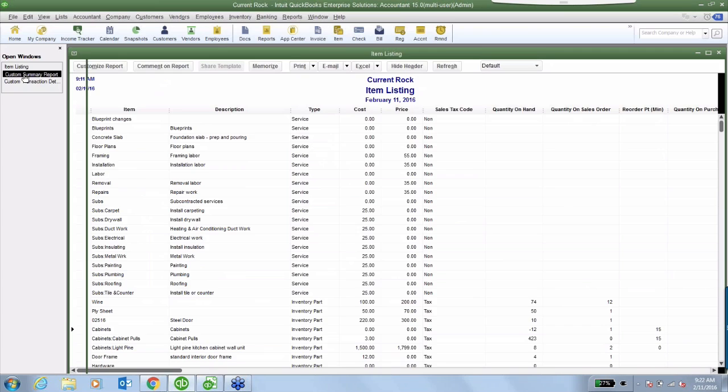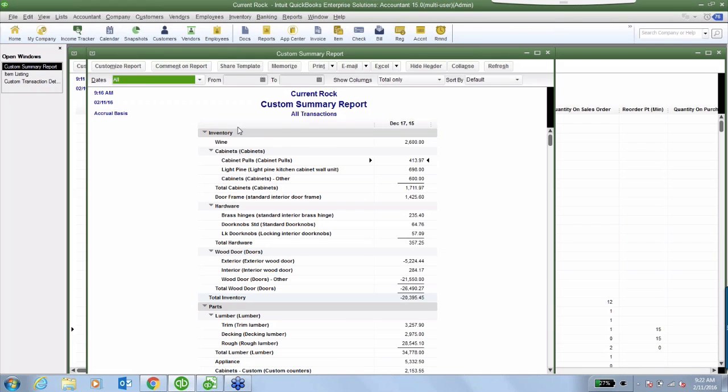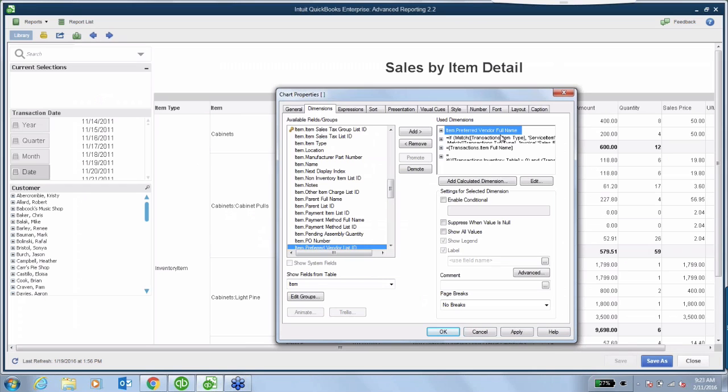Okay. So I added that as a dimension because I want that to be the first thing that's defining our rows. So if we go back to our summary report, you want the very highest level, instead of just being the type of item, to be the preferred vendor, and then everything falls under there, so you get to see a summary for each of your different vendors. So that's essentially what I did, adding that as the first and primary dimension that's going to be segmenting this report.